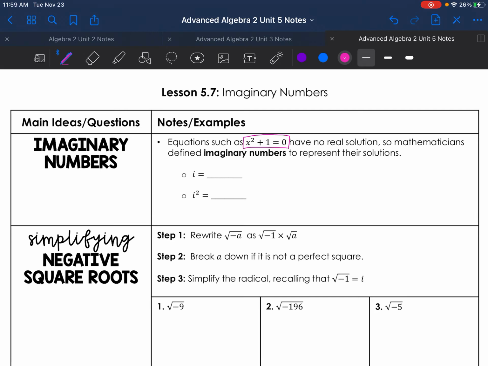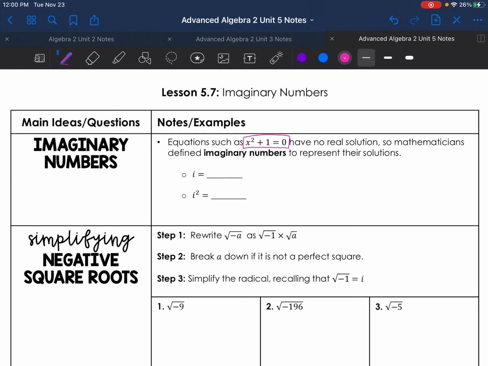And most likely you would say, okay, subtract 1 from both sides and then take the square root, which is correct. However, you don't take the square root of a negative number. If you think about it, there's nothing that you can multiply by itself to get a negative number, because square rooting is the opposite of squaring. Like 2 times 2 is 4, square root of 4 was 2.